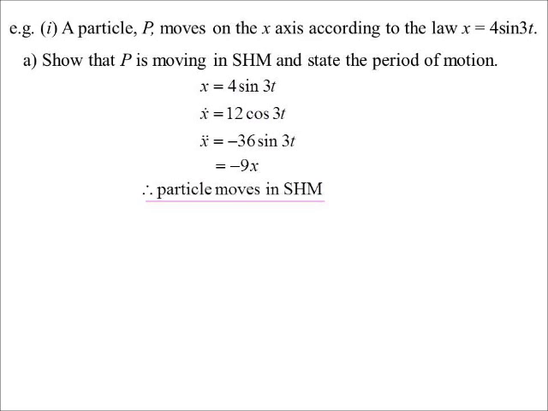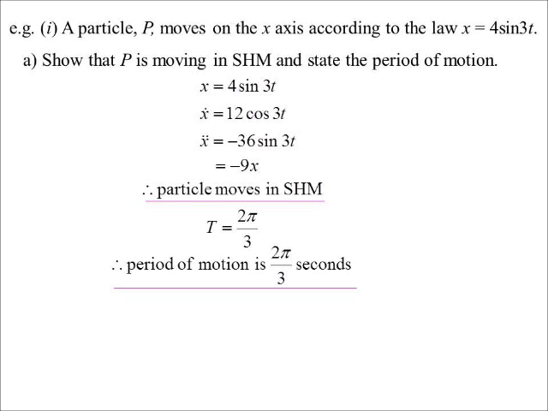Now, this is centered at the origin, of course. If it was shifted, then you would show it's some multiple of x minus whatever the shift is. That would be equivalent of doing that. It did say, find the period, did it? Yes, it is. Period of motion, 2 pi on 3. So, assuming it's seconds, it didn't actually say, but 2 pi on 3 seconds.